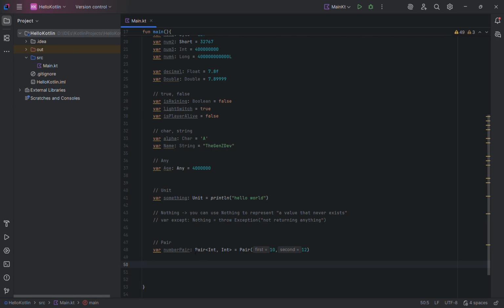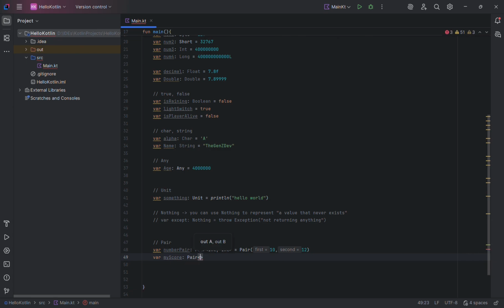And make sure it's not necessary that you define it explicitly here, but you should know how to do it. So first write pair, opening angle brace, and the first data type, and the second data type. It's not necessary that you make the data types of the two objects in the pair the same. It can be different. For example, you could have my score pair.